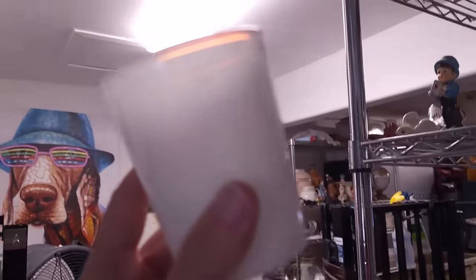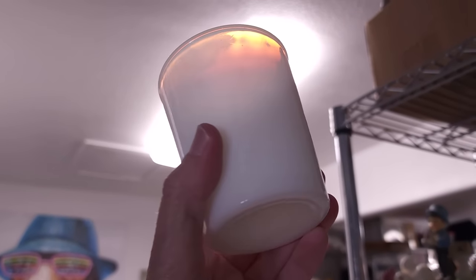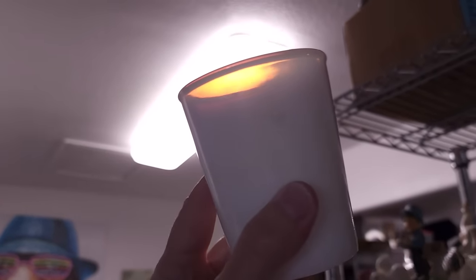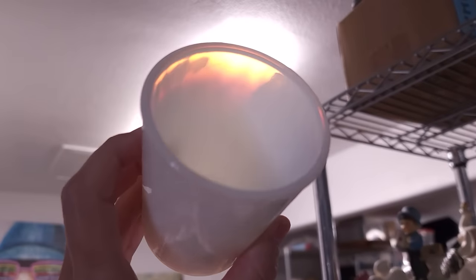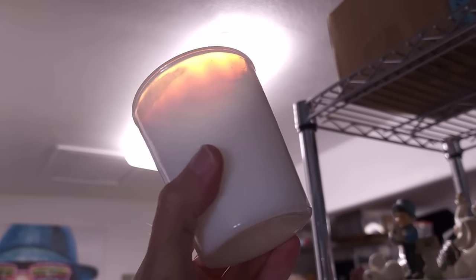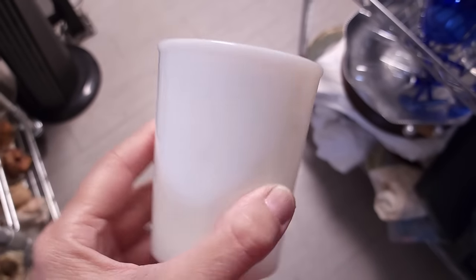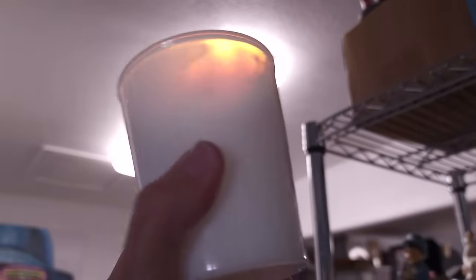So I just found an example of that, what we call fire in the older milk glass. See, it's kind of an orange. It looks like fire. And that is how it got its name. So hold up old milk glass to a light and look, because when you hold it down here, look at that. You wouldn't think that that would do anything. Put it up to a light, you got fire.